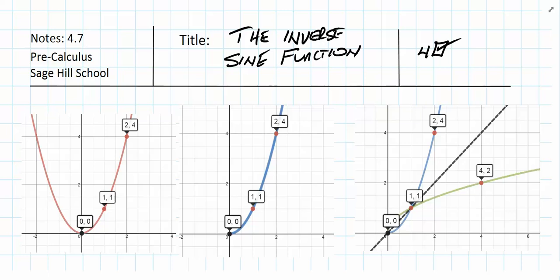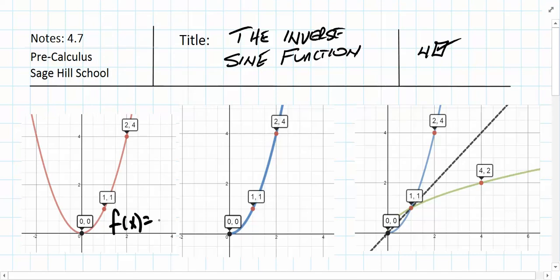So in this first little box over here, how would you describe this function? What function is this? Yeah, x squared. This is the quadratic function, right? And what test can we apply visually that will tell us whether or not we're looking at a function? The vertical line test, right? We all agree that that function x squared passes the vertical line test, and we all agree there are those 3 points there: 0, 0, 1, 1, 2, 4, no problem.